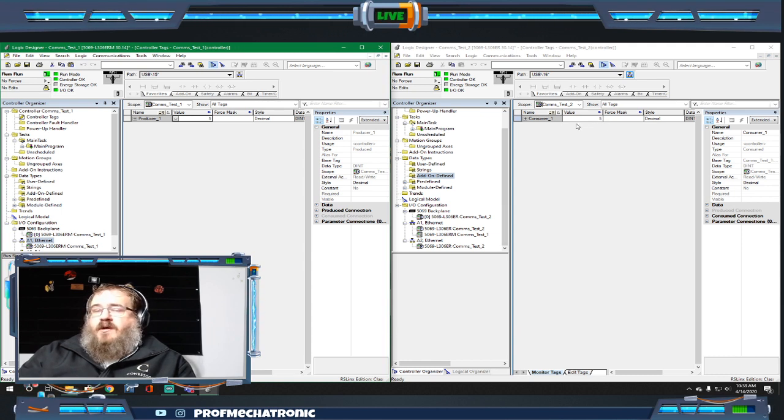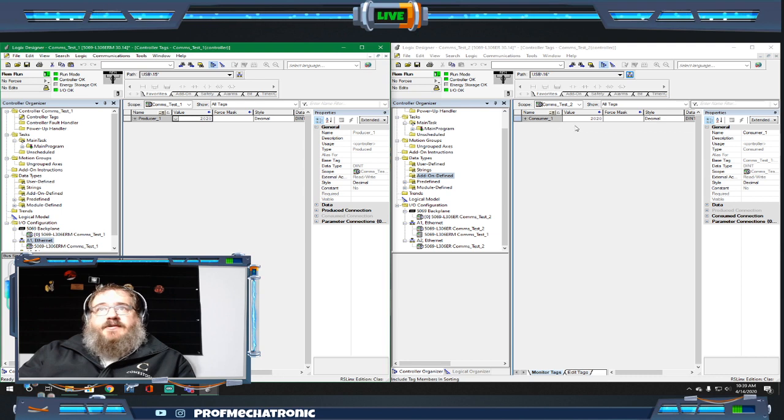in it. Right, so no matter what values we put in this particular area, we will see that populate over on the consumer side. And the speed at which that communicates is at that 20 milliseconds, that request for packet information. It goes back and forth at 20 milliseconds to pull that information back and forth.